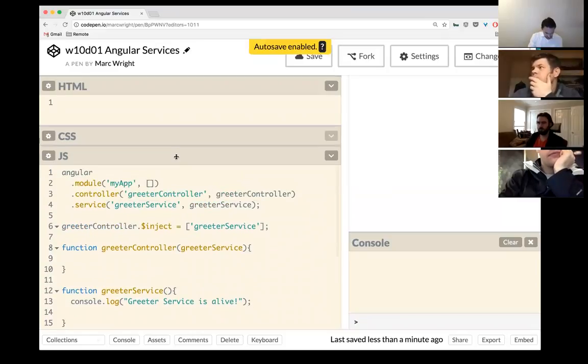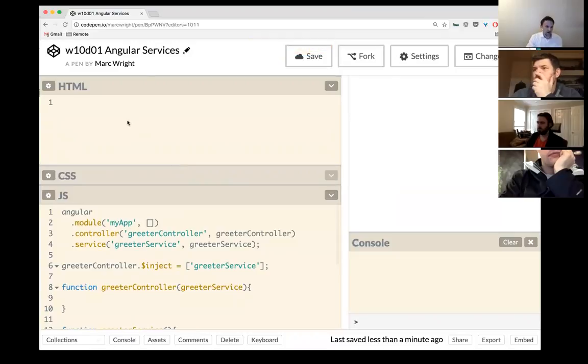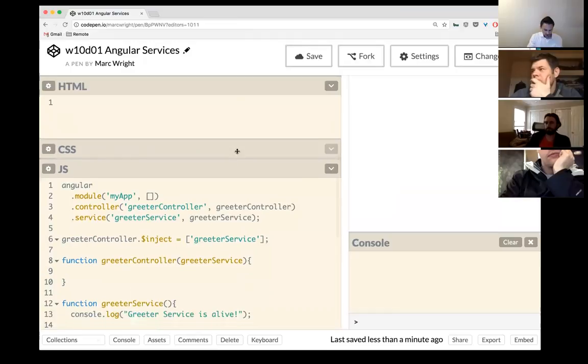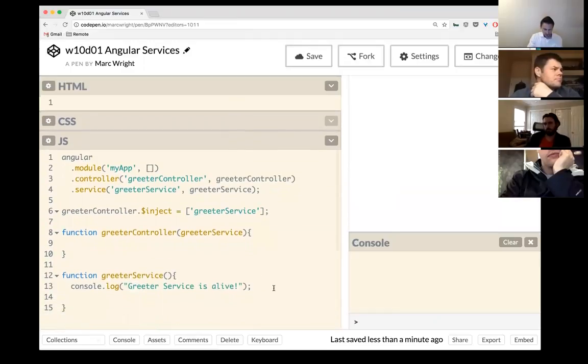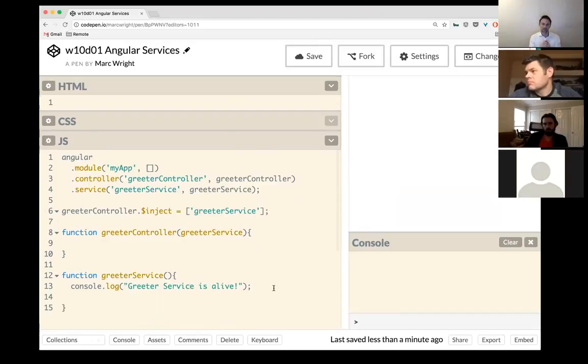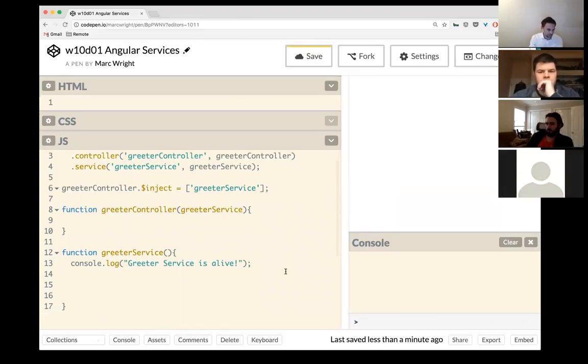I think because we need to actually add it in our HTML. So we haven't done that part yet. We'll get to that right next. We actually need to put some HTML and declare the ng-app directive in order for it to be loaded correctly. But before we put the HTML in, let's just go ahead and put some properties down here. Again, we're just going to test it out.